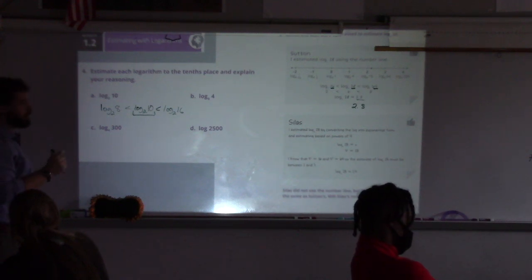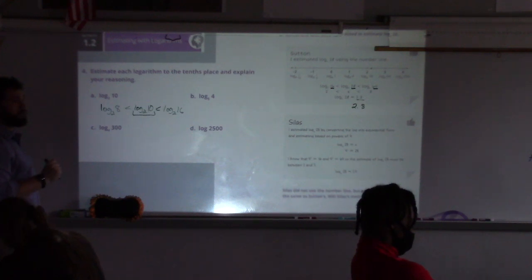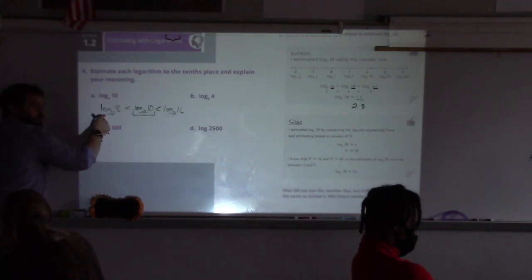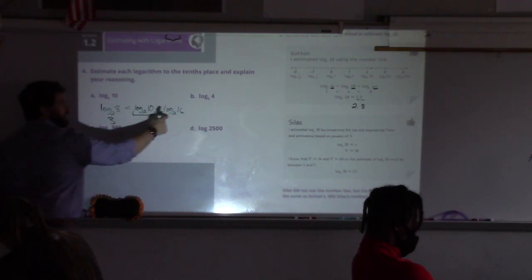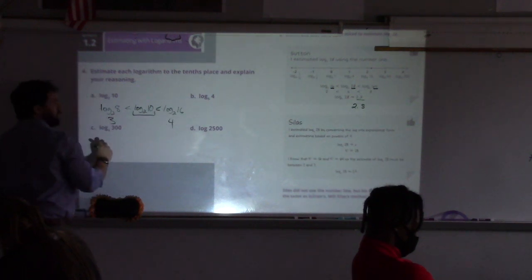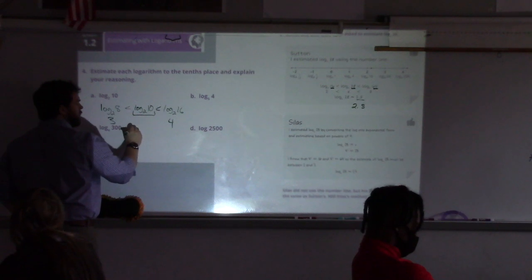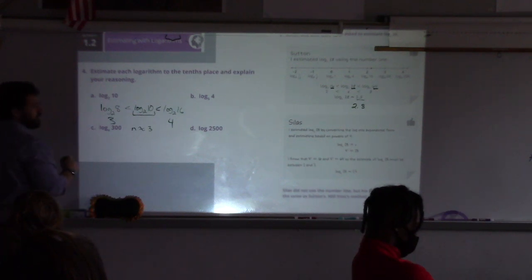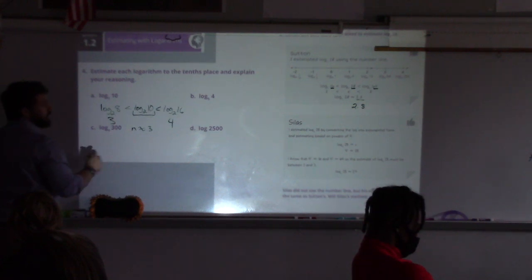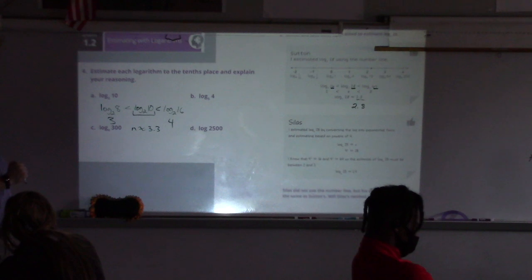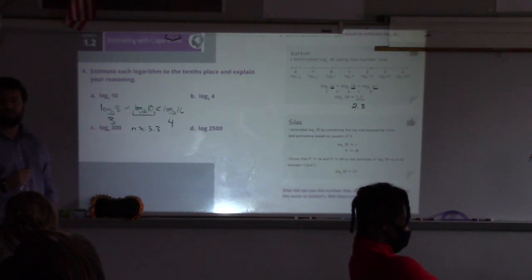16. Nope, I'm thinking about the exponent now. What is this exponent? 3, and this is? So the exponent needs to be about what? 3.5? I would have said 3.3. Why are you going less than 3.5? It's closer to 8. That 10 is closer to 8, isn't it?